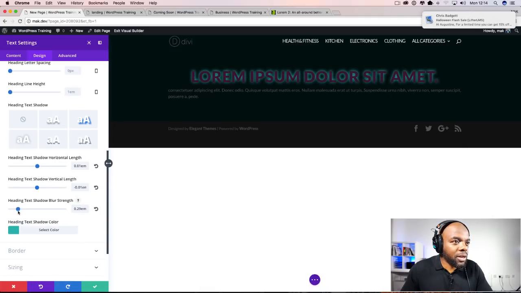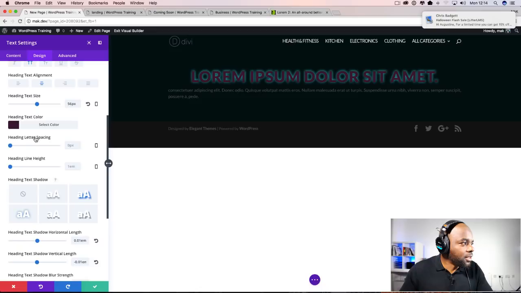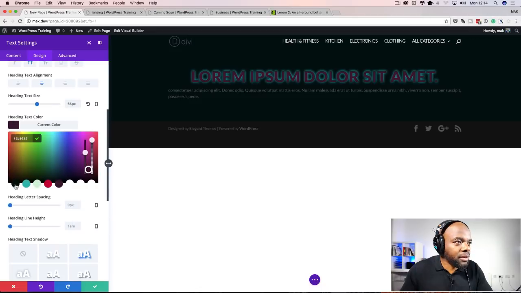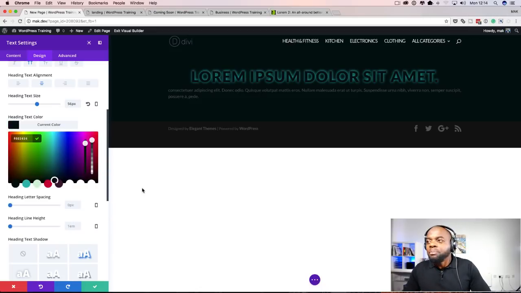Right, so we are going to add a glow here. And let's change our text color to match the background like that. Now, you can see here that what I've done is I've just added a glow to the text, so it looks like it's being lit from the back. So this is a design feature that you can actually use in your designs.